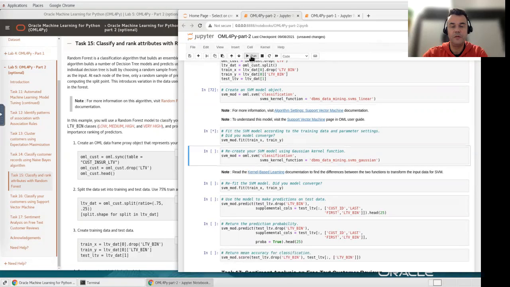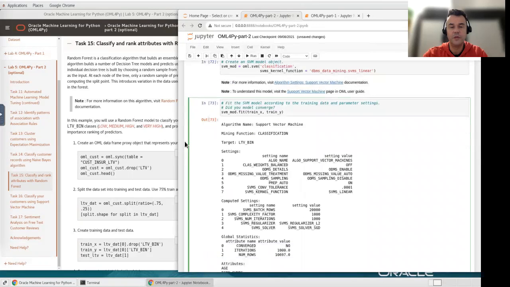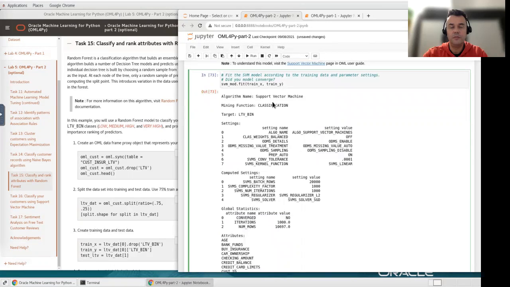There are some links there. You can go to check the documentation regarding support vector machine and all the parameters you have for this model, or the hyperparameters you have for this model. And I'm going to see how this model looks like when it is finished. So now it is completed. Its classification.